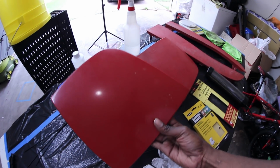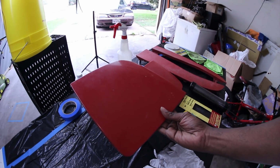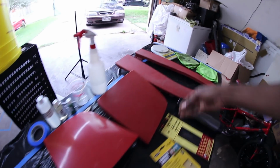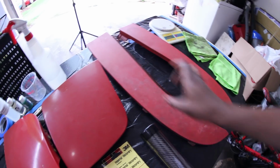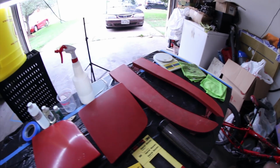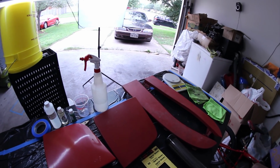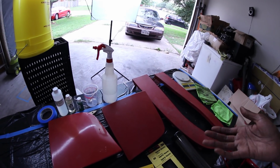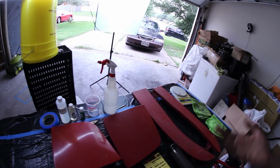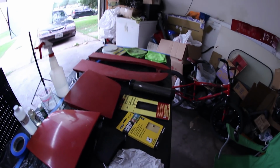This is what we're going to be starting with. This is the headlight cover off a '93 MR2, and these are the engine bay side body panels. I figured these are two parts that are non-structural. It doesn't have to be strong, and it'll be a good first part to try. So if it comes out like crap, no big deal. These aren't crazy parts or anything like that. So, all right, I'm going to go ahead and start cleaning it, and then we'll go from there.